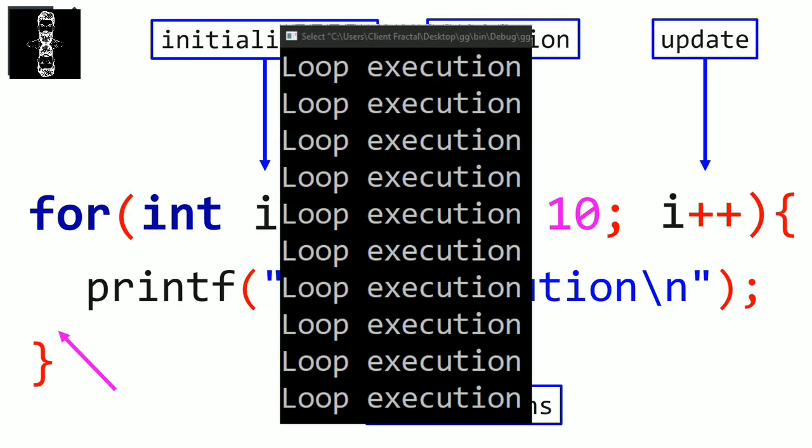Second thing, we're not obliged to increment in the update. We can, for example, add 2 or 3 or as you want. You can also decrement, you can multiply, divide, it's as you want. So you're not obliged to go from 0 to n. You can start wherever you want. You can also start from the end. For example, you can print numbers from 0 to 10 but in descending order. So you start at 10 and you decrement i each time until you arrive at 0.